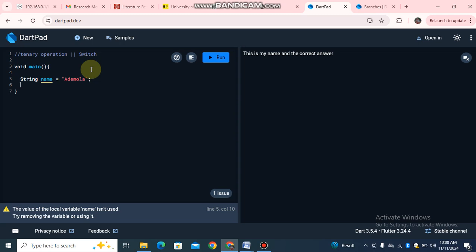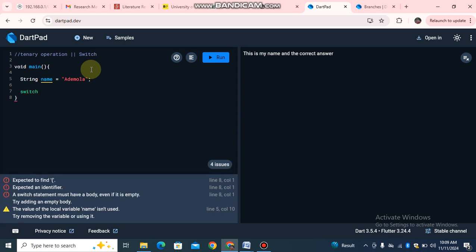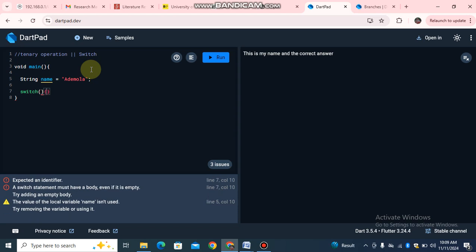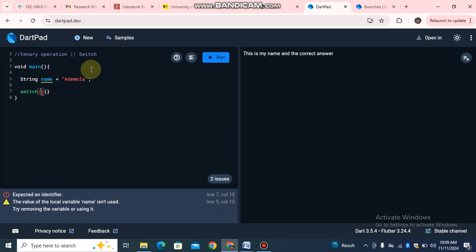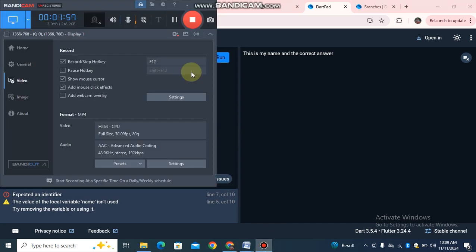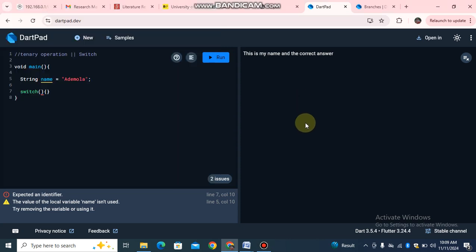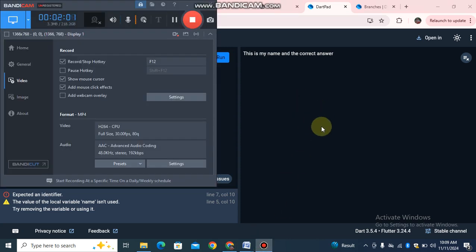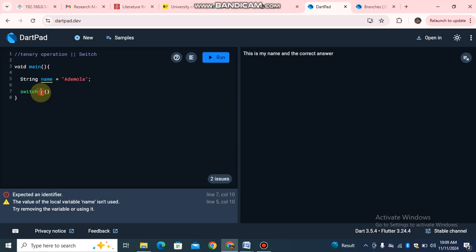When checking a condition with switch, the first thing you do is write the switch keyword, all small. Then you have the open and close brackets, the parentheses, just like an if statement.